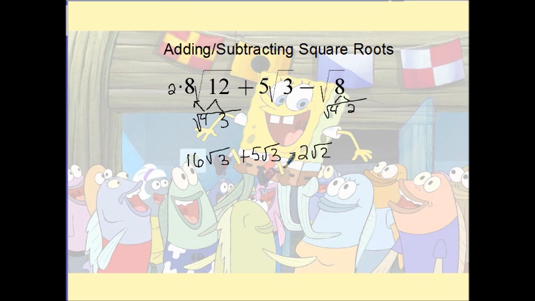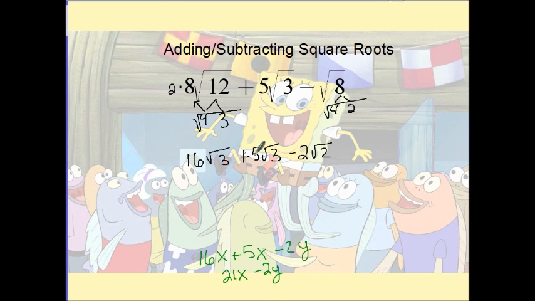Now, when we're adding and subtracting with square roots, think of them as if they're x. So I'm going to put this in a different color and throw it all the way at the bottom. If I had a 6x, 16x, a 5x, and a minus 2y, notice like terms would combine to give me 21x. The unlike term would just tack on along at the end.